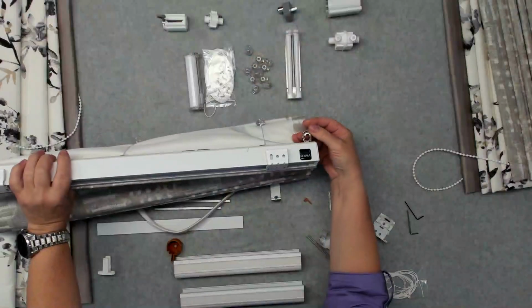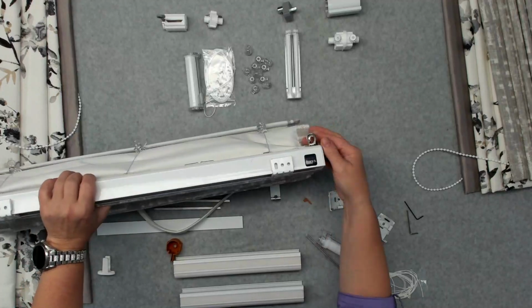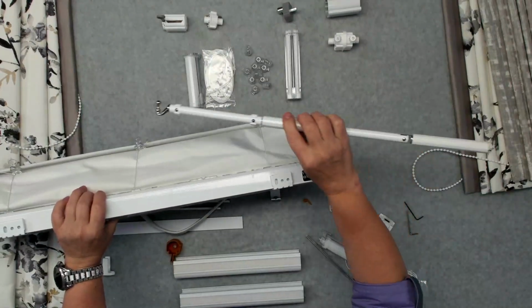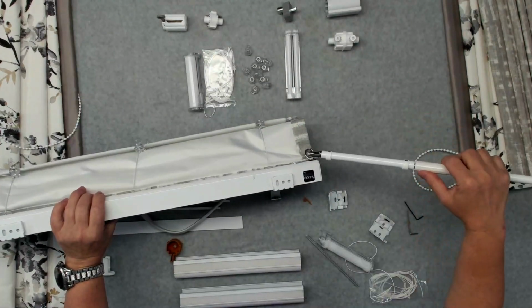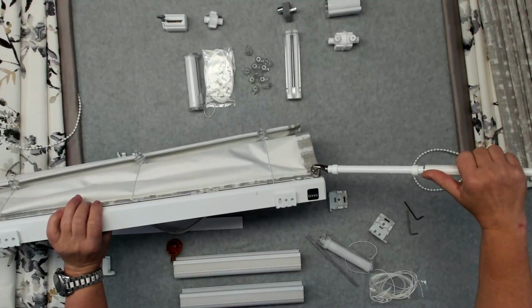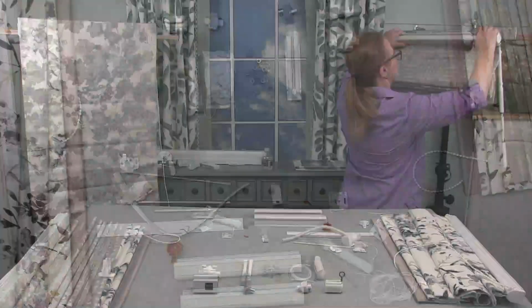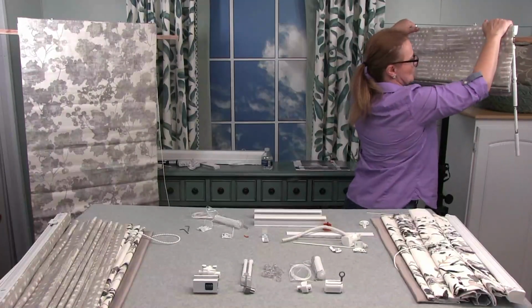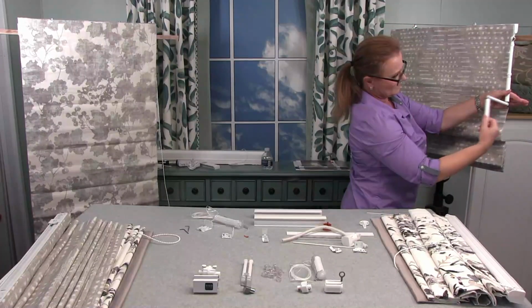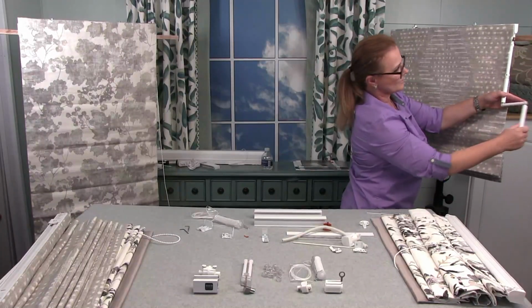Okay, so it is right here. There is a little eyelet. Well, not very little, but on the side we have a rod that works as a crank, and you can simply stick that rod into the eyelet and then start rolling your shade. I'll put it back on the stand and show that. So it works just like an awning, and that's how you raise and lower your shade.